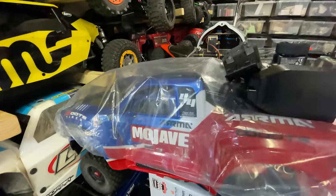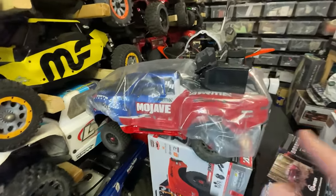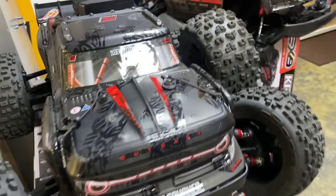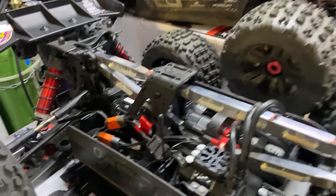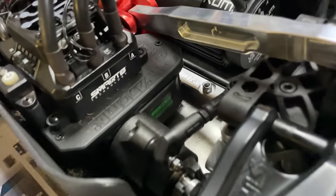The Armor Mojave — someone has just won this in the competition. I'll be shipping that off this week, so winner make sure you come forward. Up for grabs at the moment is this Armor Outcast 8S that you can win. This thing's been fully decked out with a whole load of M2C upgrades, customized upgrade stuff, better servo.